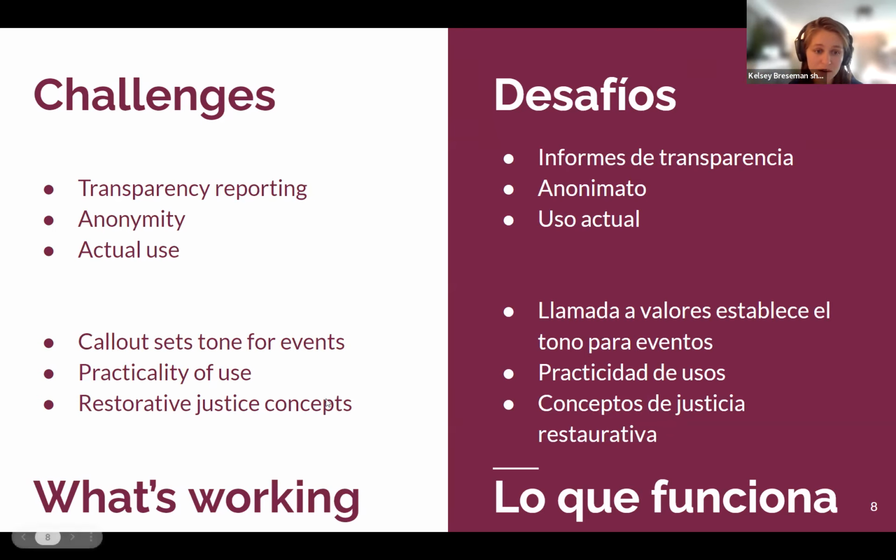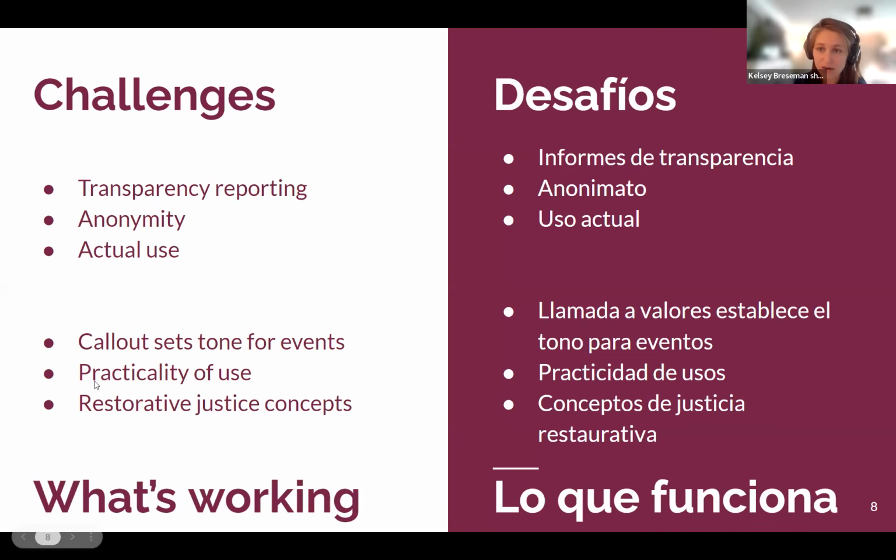There are some things that are working. I mentioned earlier this call out that says, look, we have a code of conduct, it's going to be pasted in the chat, but the most important thing here is that everyone here is very welcome, and we really want you to tell us if you are not feeling fully welcome. I've had really positive feedback from doing that in various spaces, including when I bring my own code of conduct to other conferences.